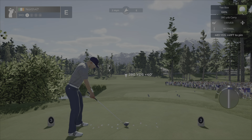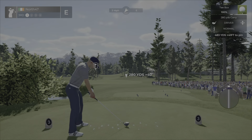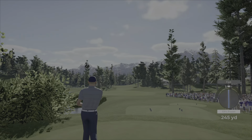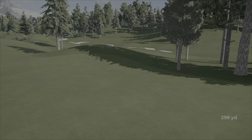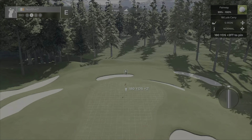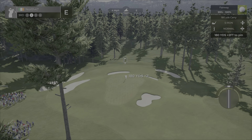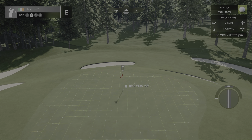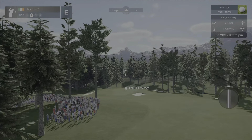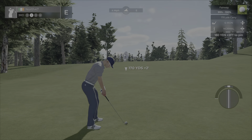Hole three is a par four, 483 yards, down 41 feet, with a pretty generous landing area. Another reason apart from the heat that I'm getting a little lazy on recording is I'm stuck into another show on Netflix. Well-guarded green here — one, two, three, four... six bunkers surrounding it. Actually just one single front bunker. 180 — I think we'll play 170. The slope of the green is pretty flat running up to the hole.